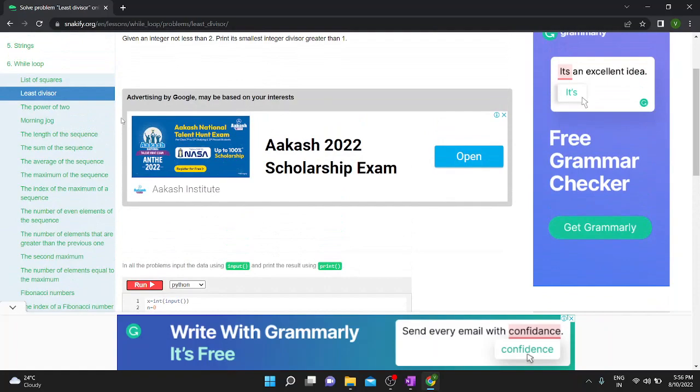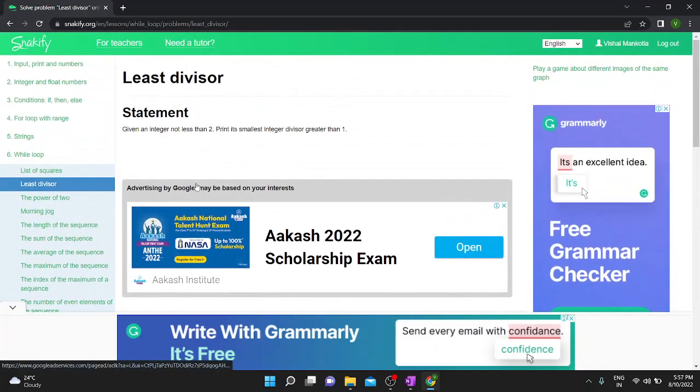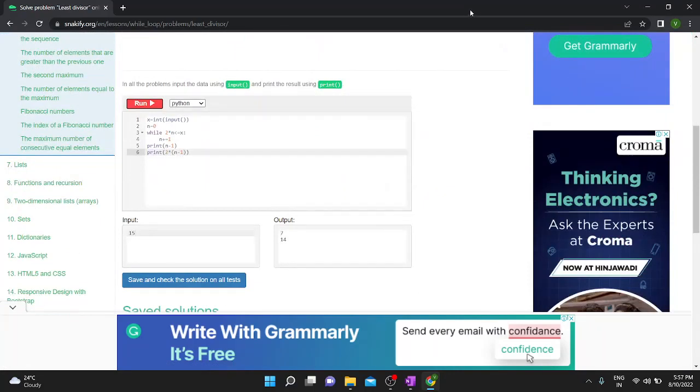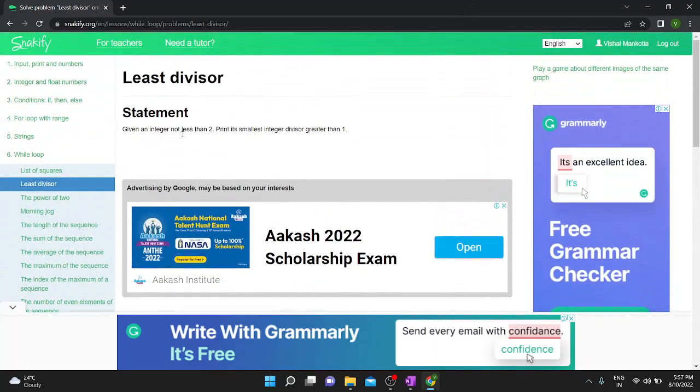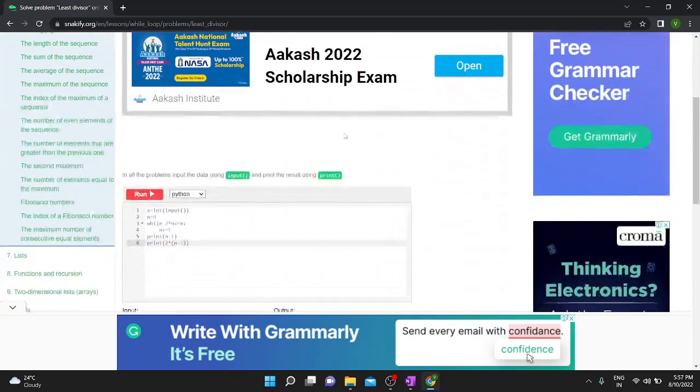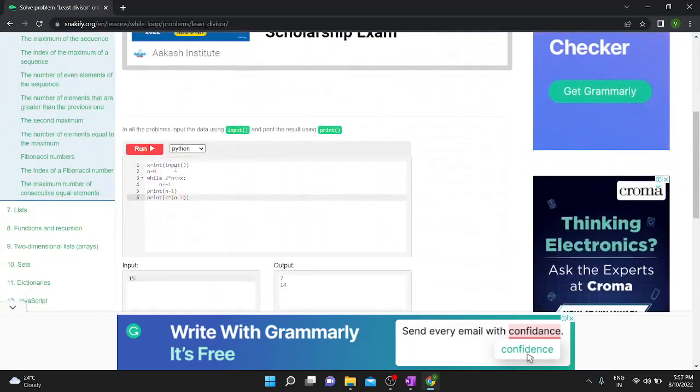Okay. Wait, I have done something wrong here. So basically in the problem we have to find an integer greater than 1. Oh, I have made a mistake here.